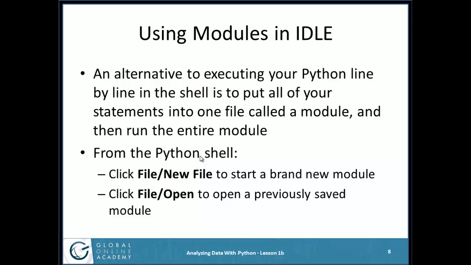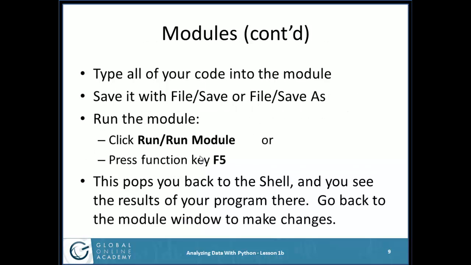Or click File, Open to open a module that you created in a previous session. Maybe you just want to run it again. Maybe you're still working on the program and you want to make some changes. You type all of your code into the module. You save it with either File Save or File Save As.